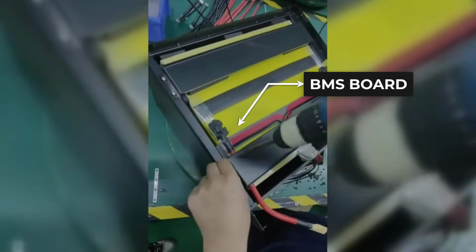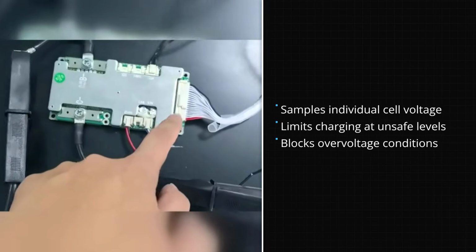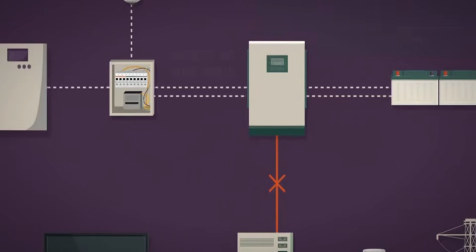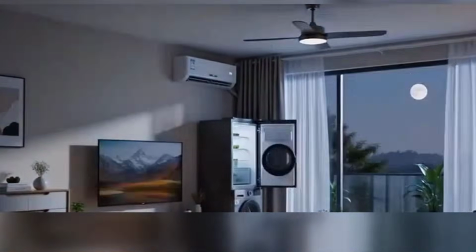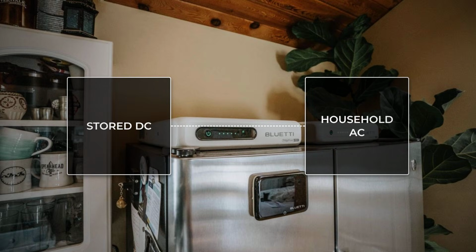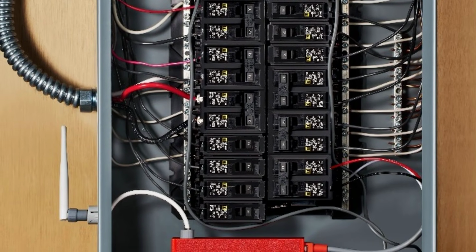That cell is wired into a battery management system that regulates charging, prevents overvoltage, and watches cell temperature constantly. That system feeds a bidirectional inverter, which is the heart of the whole thing. A normal power supply moves current one way. A bidirectional inverter moves it both ways. Charging, it pulls alternating current from the socket, converts it to direct current, and stores it. Discharging, it converts that back and feeds it to whatever is wired through it. And that last point is where most of the confusion lives, so it's worth being precise.